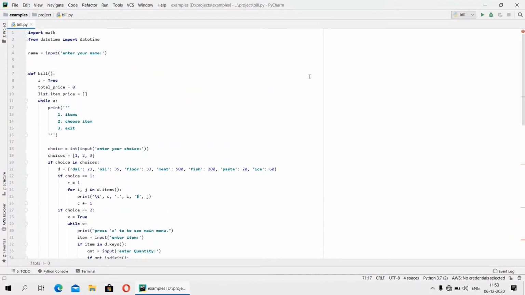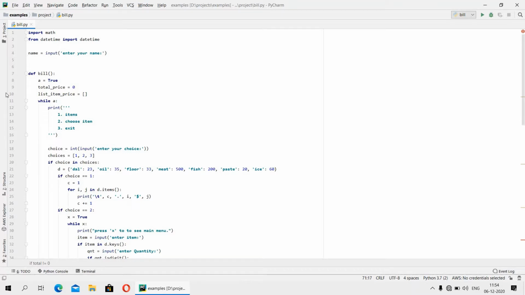At first, I imported math, which is used for calculations such as addition and subtraction, and the datetime module, which is used to record at what time or second you bought the things, and the bill is archived. I will explain each and everything after the output.